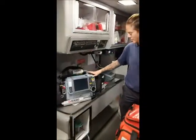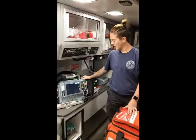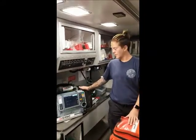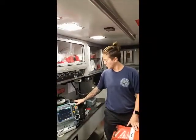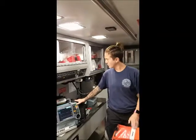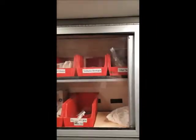We also have a life path monitor — this is how we see people's heart rates. We can interpret different rhythms, see if people are having heart issues or a heart attack. We have a lot of different tools in the back of this ambulance that help us diagnose what's wrong with the patient and treat them better. Throughout the ambulance we have multiple different labeled cabinets. Everything's set up the same across all our ambulances, so when you get into another medic unit you know where things are — because when you need them, you need them fast.